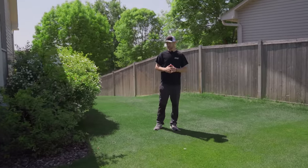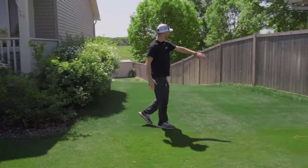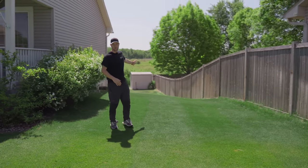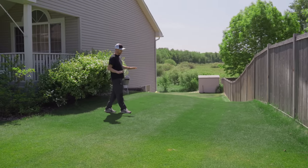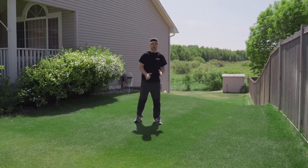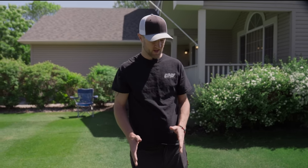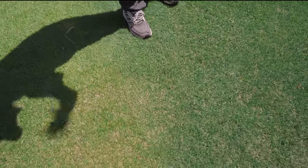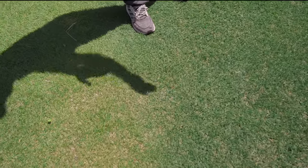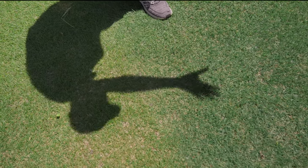So the test area I've been putting the kelp down in is basically in a line from this bed all the way to the fence line and then all the way back to where the obvious color change is in the lawn. You can tell that this area is a lot darker green and it just looks a lot healthier in general. One of the biggest things that stick out to me is in this spot right here — in this whole area my lawn goes dormant first when it gets really hot out, and you can see the line right over here is still green where I put the kelp down, while over here it's starting to struggle a bit.